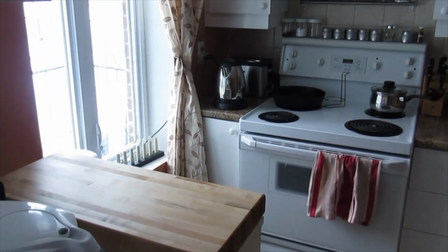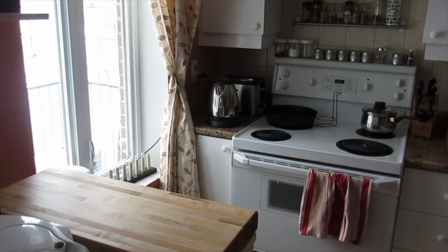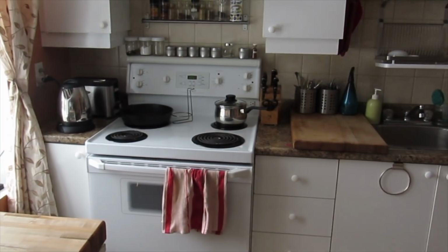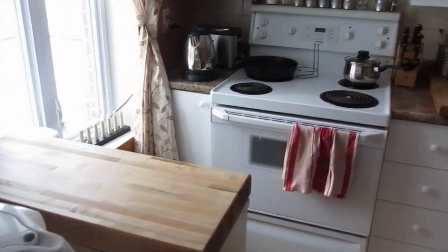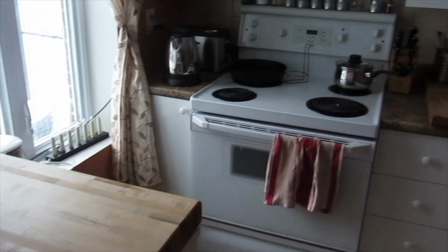You can see there that's the reason why I wanted it also, is that you can just chop and turn around and throw things in the frying pan if that chopping board is already filled up with leafy vegetables, anything that takes up a lot of space. So I'm pretty happy with that.